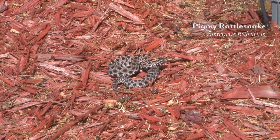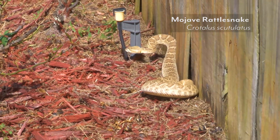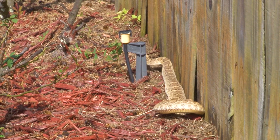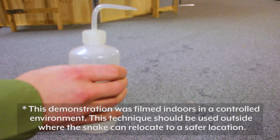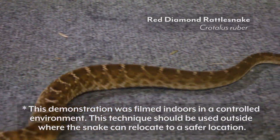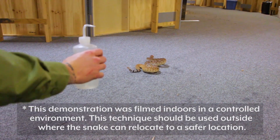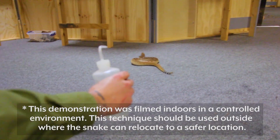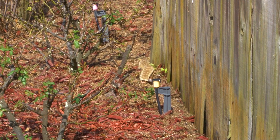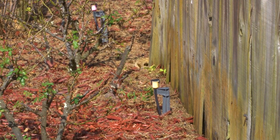If the snake is in a location where it can be avoided, it is best to leave the snake alone. If the snake needs to be moved, there are many methods of trying to get the snake to move before any manipulation is necessary, such as a snake occurring in a military training or housing area where there is risk of a human getting hurt. A gentle stream of water can be used to help facilitate the snake moving in a specific direction, and it is recommended that the snake is watched until it has moved to a safer location. We generally advise staying as far away as possible to avoid the snake's strike zone and to encourage the snake to leave safely on its own, while maintaining visual contact until it has reached a safer area. Specific circumstances should be practiced with the assistance of a trained professional to understand strike zones and safe distances better.